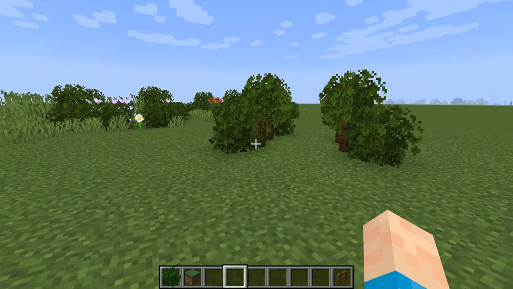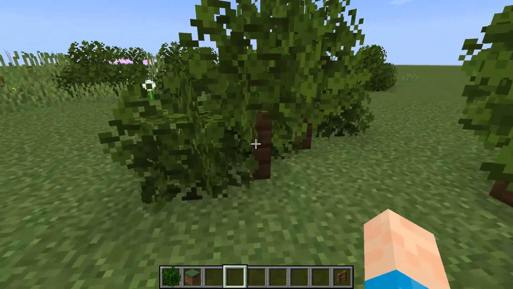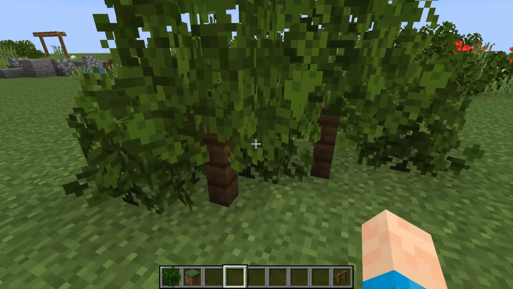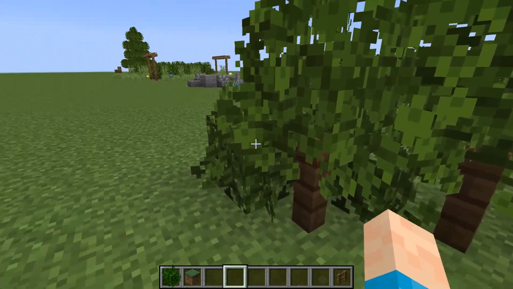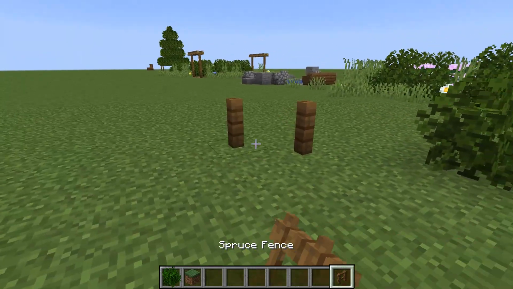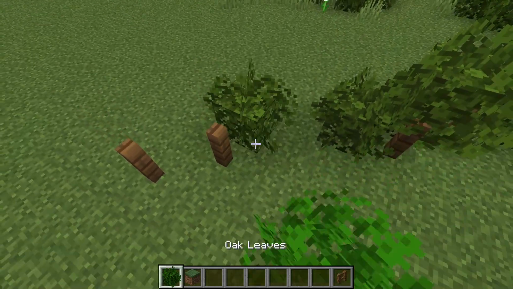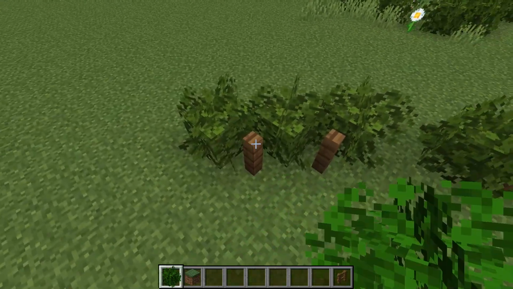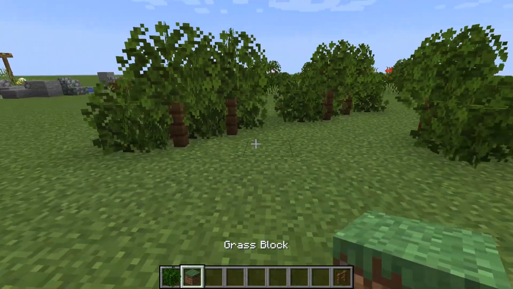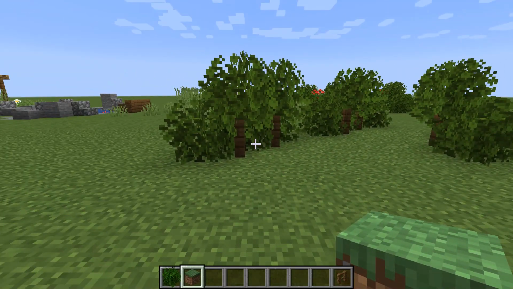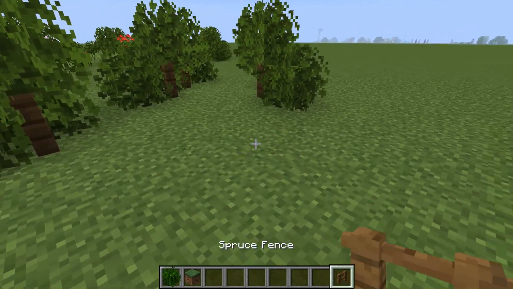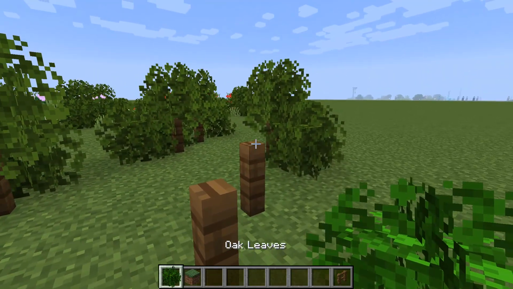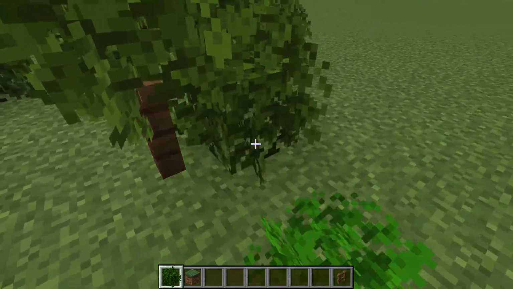So today I'm going to start off by showing you guys simple things like this. We got a bush, for example, or just leaves, on top of these fences. So we've got some fence poles and I put them in a diagonal, and you can add leaves on top like so. So you have 3 at the back and then on top as well. And these create nice kind of off-path decorations. So you can have a path that goes down the middle here, in between these, and you can literally just fill it in with leaves like so.